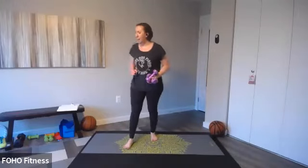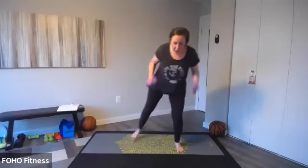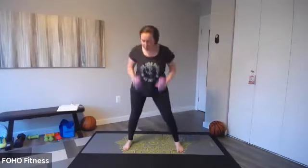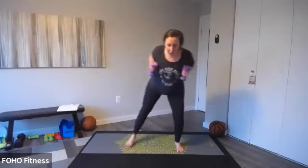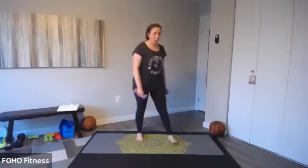Keep going. Remember, you're getting it so low that you're almost touching the floor. Pulling those elbows up. Kick back. I want arms as straight as you can, as high as you can. Squeeze that glute. 3, 2, 1. Take a breather. Other side.